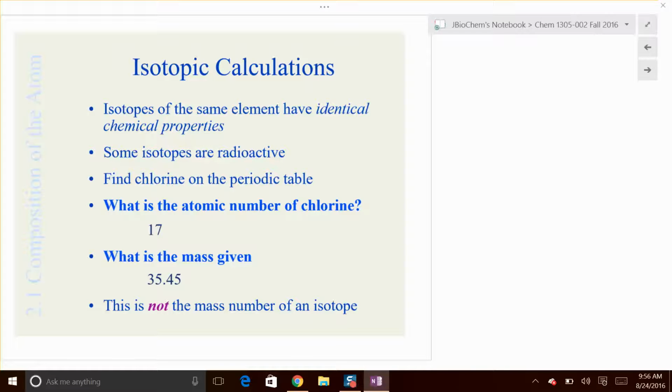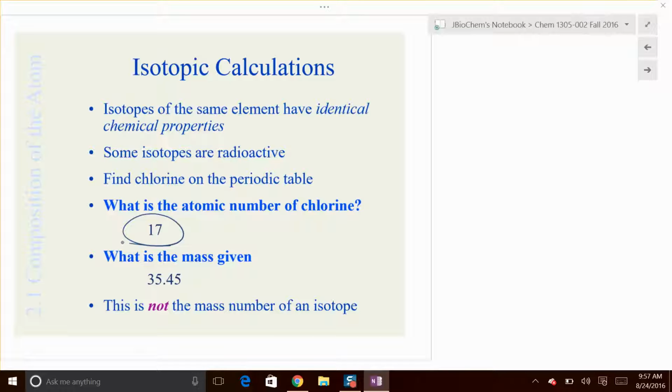now if we look at chlorine, the atomic number of chlorine is 17. Okay? That means it has 17 protons, right? So here's chlorine. 17 protons. Now look at its mass. 35.453. Okay, but what I just told you is that if you're an element, you have to have an exact mass. It needs to be a mass of either 35 or 34 or 36, right? It needs to be something like that, not 35.453. So where does this number come from?